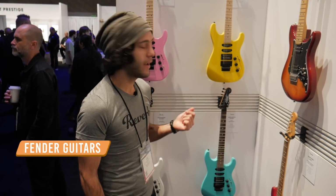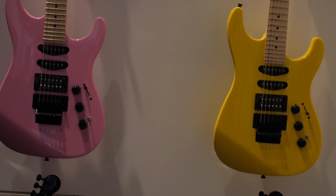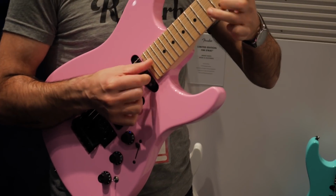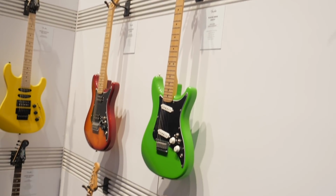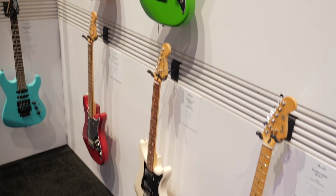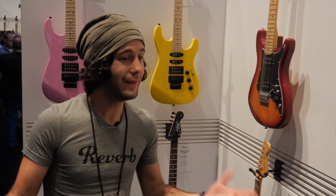It all looks awesome from here. You might not think Fender when you think about heavy metal. However, the HM Strats, look at these things, come on. Hot colors, heavy tone, heavy metal love from Fender. HM Strat reissue. Also, we have the Lead Series 2 and 3 right here. So there's just a lot of 80s flair and 80s love coming from Fender and a lot of other places this name. Strat.